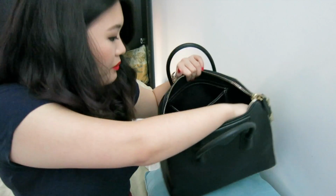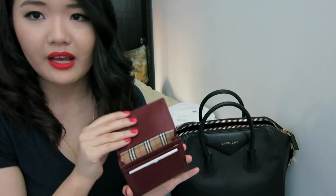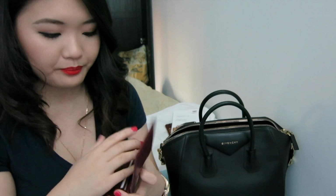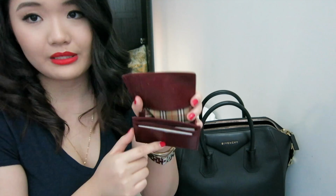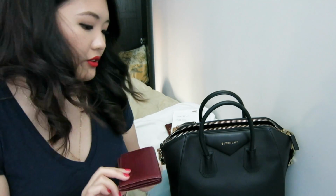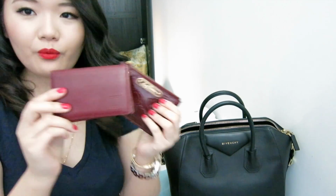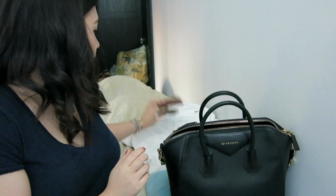Anyway, before going to that, I have this little thing. This is from Burberry, I think. My mom actually gave this to me, but it's just a card holder, so I have all my business cards in there, and some business cards from clients. It's kind of old looking, but it's within the same color theme, so I like it, so I keep it.